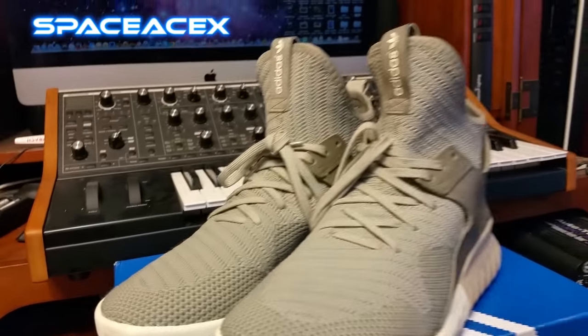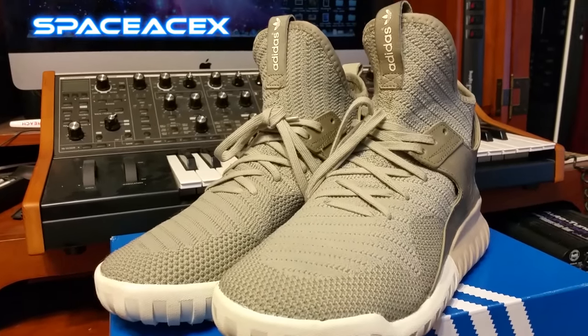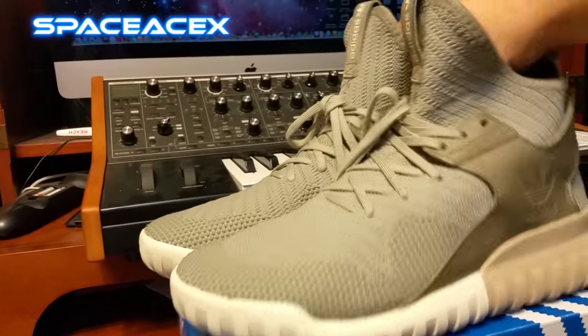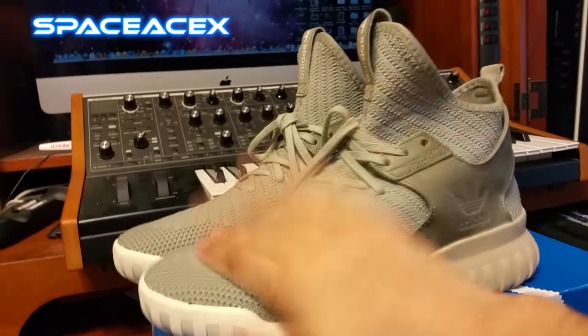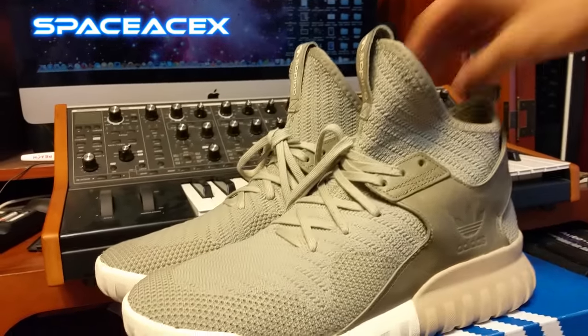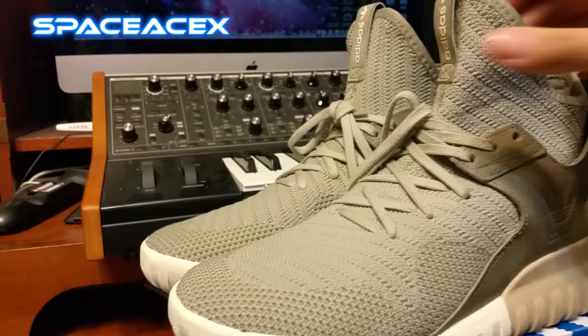Now, this sneaker sold out pretty quickly when it first came out and took the Tubular model to new heights, all right? Since then, we've got the Nova and the Doom, but this still holds up, all right? Just cleaned it, put some Crep Protect on it, also cleaned the outsole to do the video. Okay, but let's get into it a little bit.